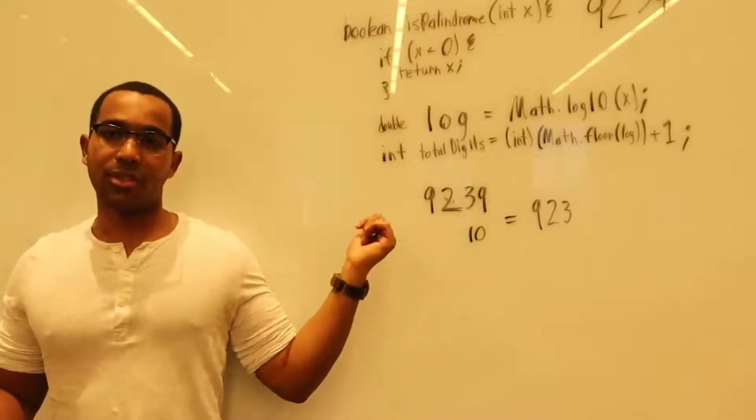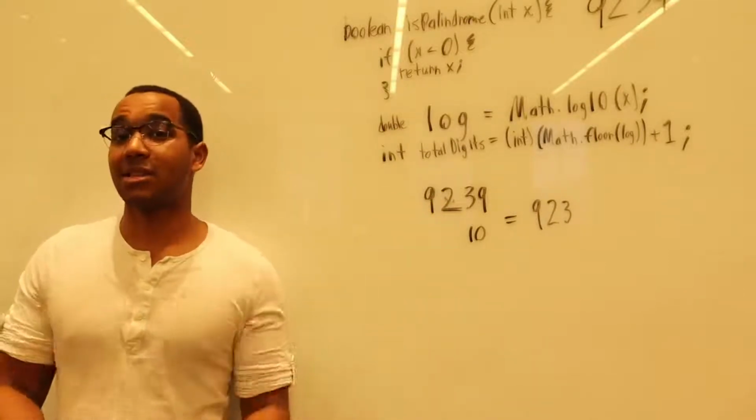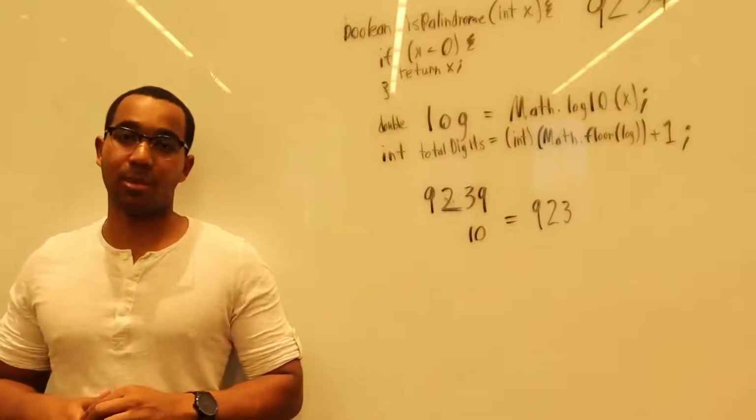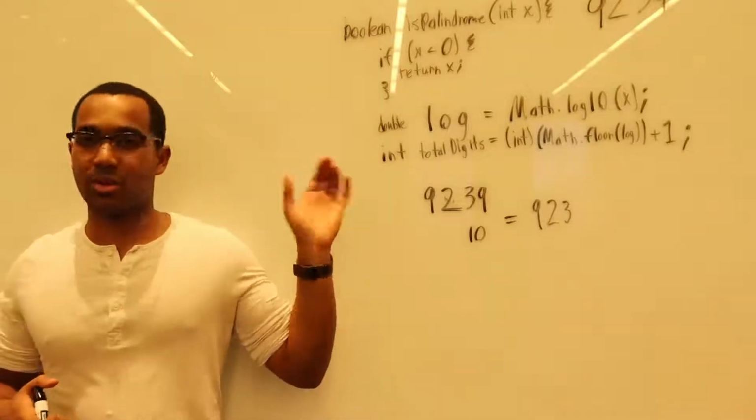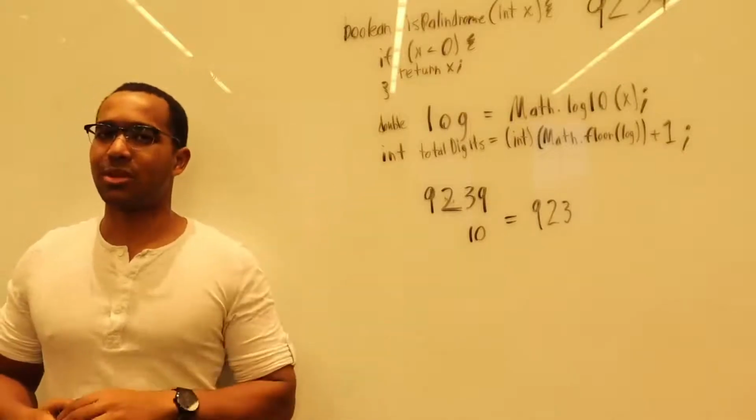If we can chop off the first guy and the last guy, we can compare them. And then we advance, we update our mask, and that's the whole fundamental of this problem. It's just a matter if you can do the math and you understand logarithms and how to generate this stuff and deal with primitives.